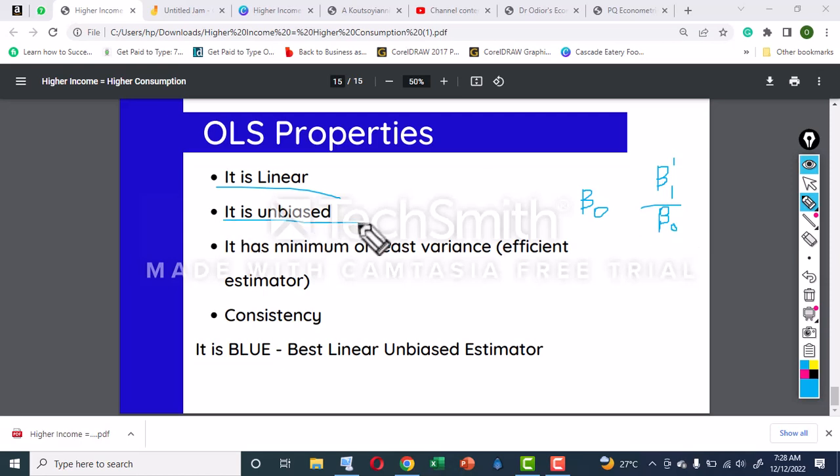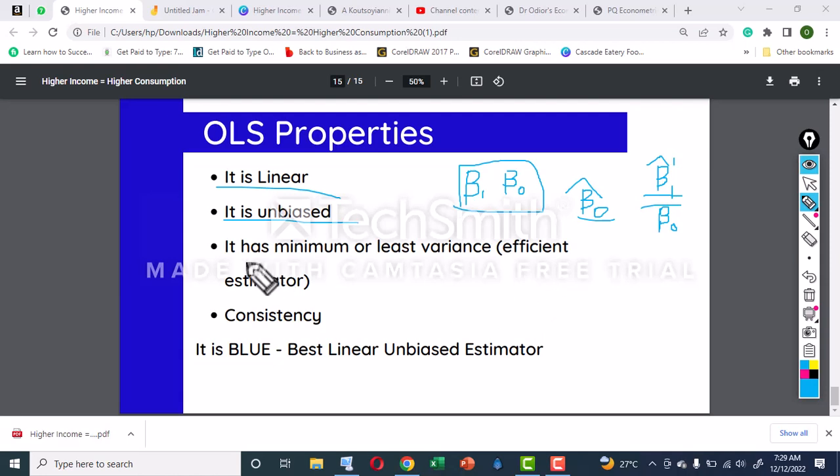The next is they must be unbiased. The unbiased rule, we are still going to prove it mathematically if I'm able to buy enough time. So they must be unbiased, meaning that your estimated betas must be representing your population B0 and B1. So they should be equal or almost equal to your population parameters, because that's what they are representing. Your estimated parameters should be representing these population parameters. So that is the rule of unbiasedness.